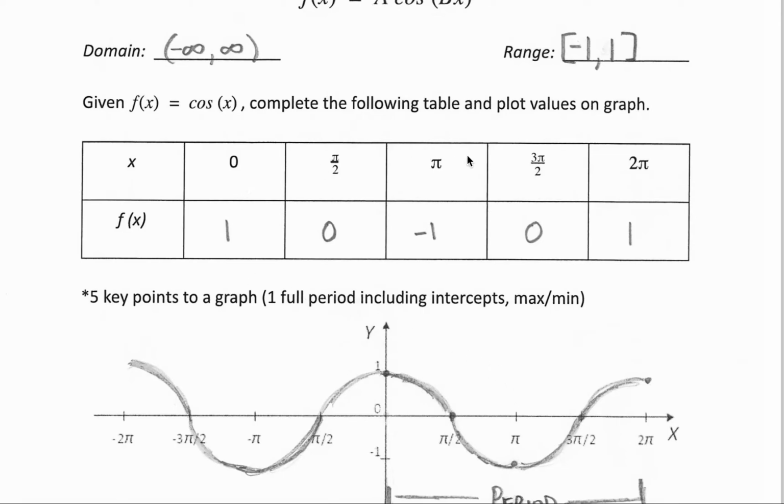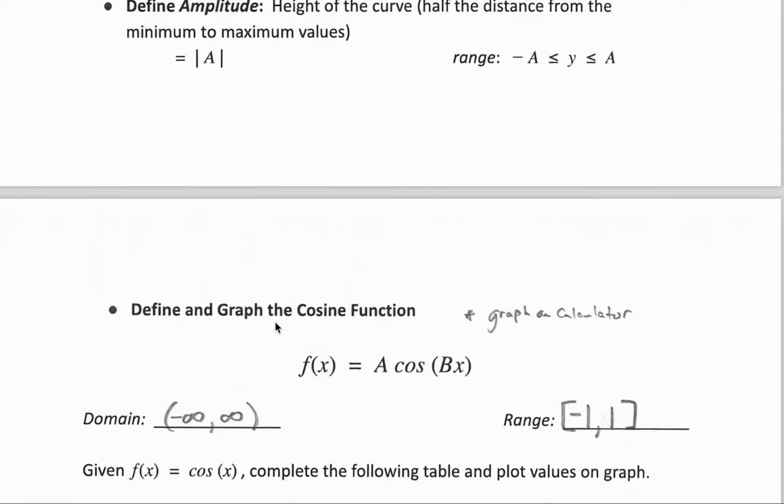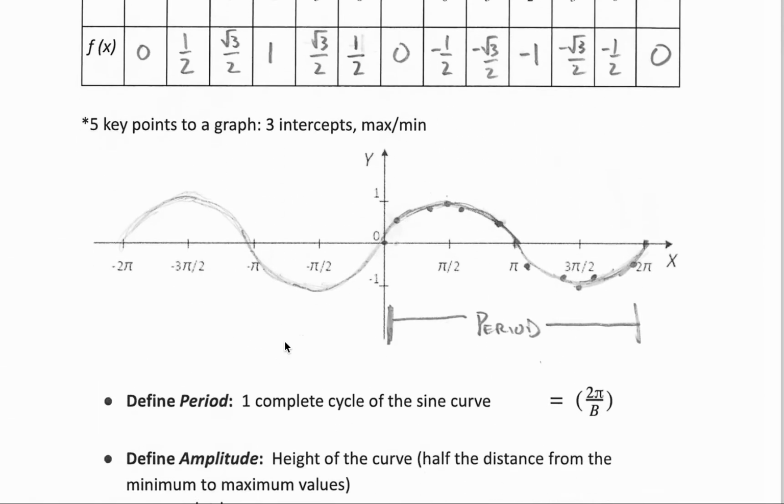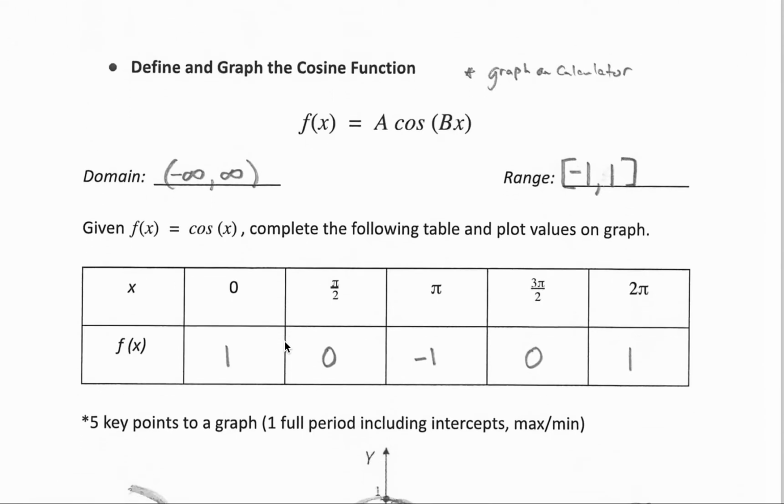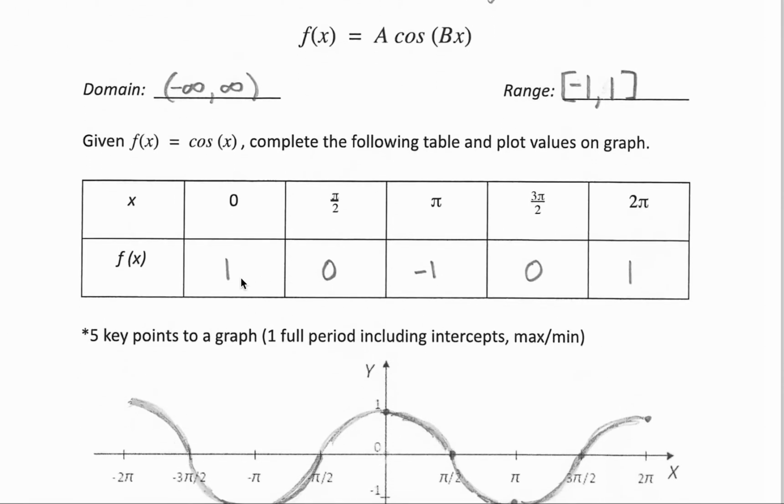In this next table, I want to show you that we don't need to evaluate every single point on our unit circle to do these graphs. What we can actually do is evaluate what are called key points, those being points that give us any of our intercepts or max or min values. Those are the most important things about our graph anyways. And so if we can make sure and plot those points and then connect our points with our curve, then we don't have to do all the individual points. We're just going to sketch it out.